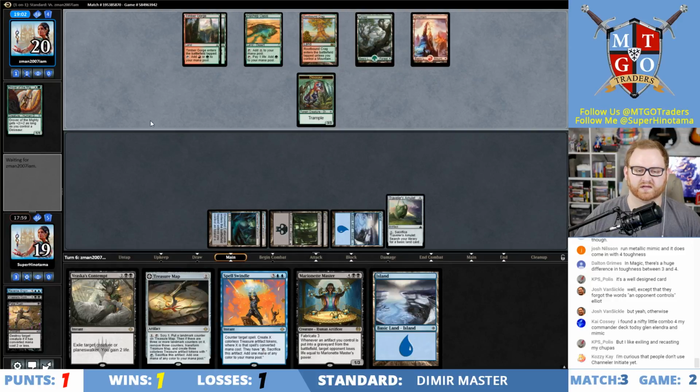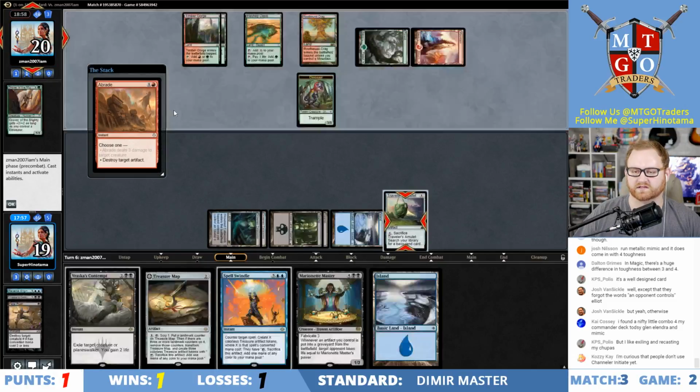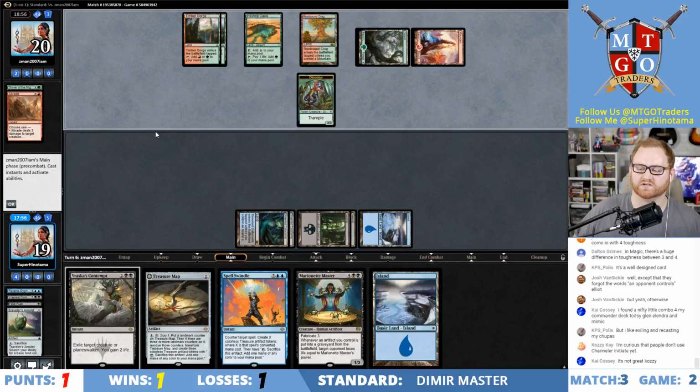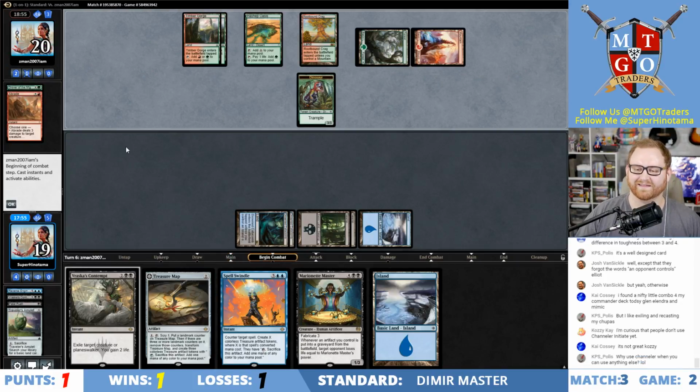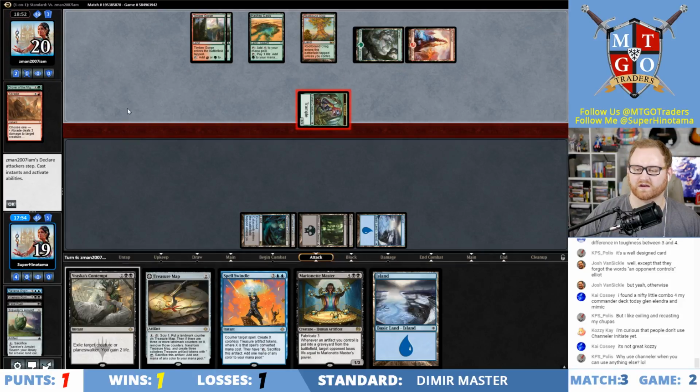Curious that people don't use Channeler Initiate. Channeler Initiate, I mean, it's fine, Kazi. The reason that people don't use it is because you spend a lot of time sinking your taps into it to make it larger, and then as soon as it gets large enough, it just dies. That's usually why people don't use it. There's just a lot of other cards you can use besides Channeler.